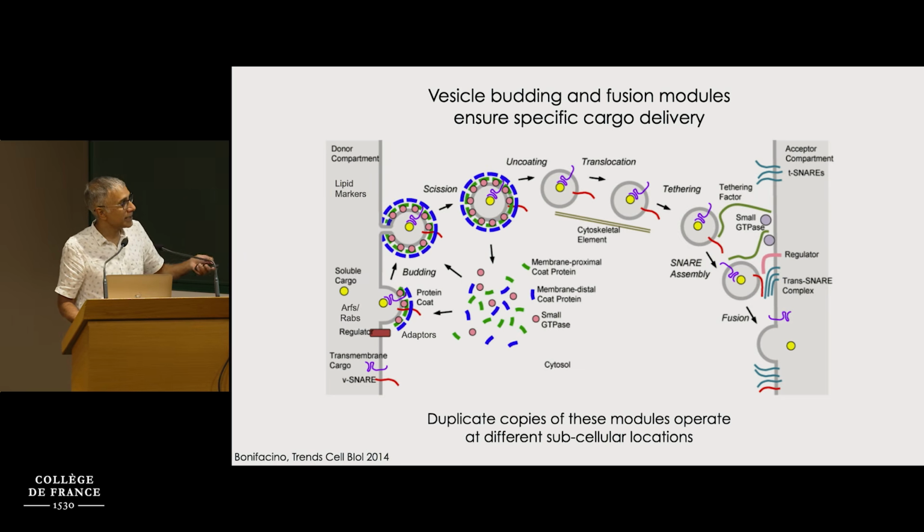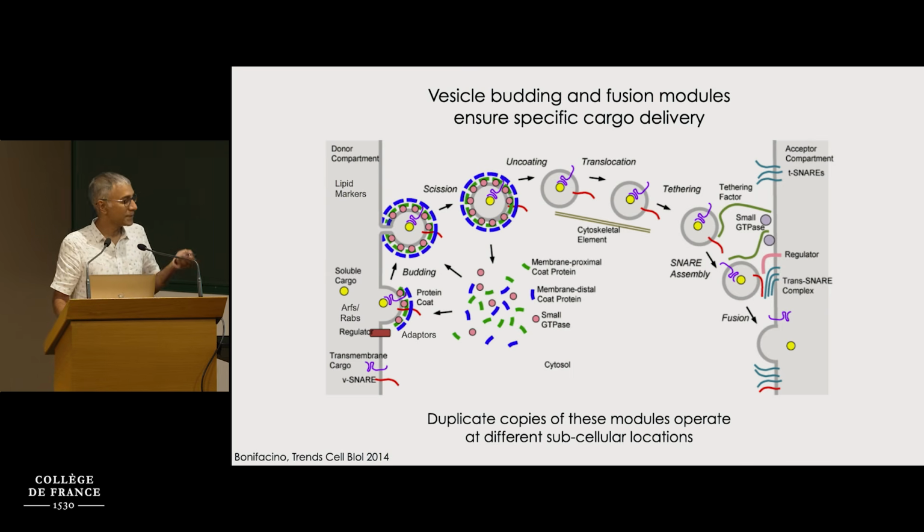And once it reaches the correct target, then again, the affinity between a protein on the vesicle and a protein on the target, for example, on the SNAREs, the V-SNAREs and the T-SNAREs, will show the vesicle that it's reached the right target, and that protein binding indeed creates the force that allows the fusion and the release of this yellow cargo molecule or that purple transmembrane cargo. So this is how vesicles move from one place to another.